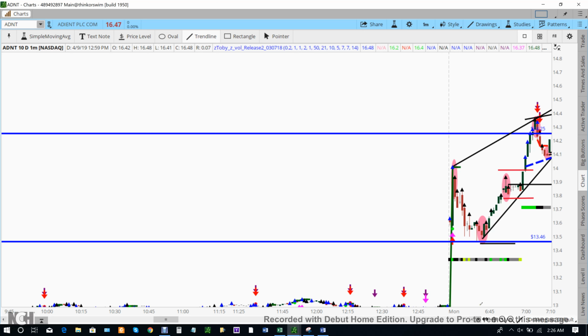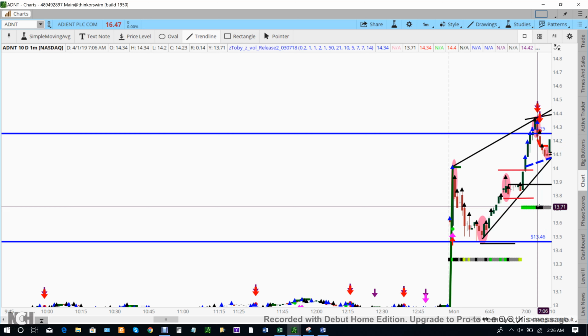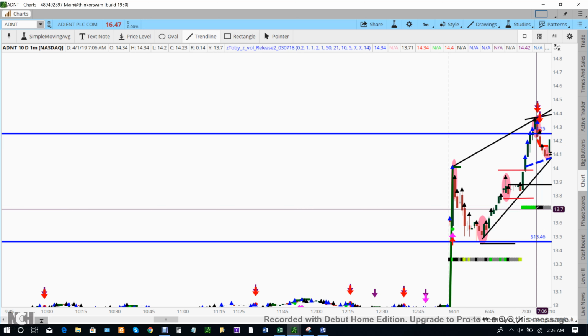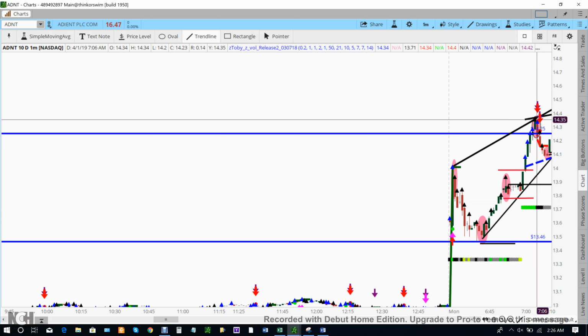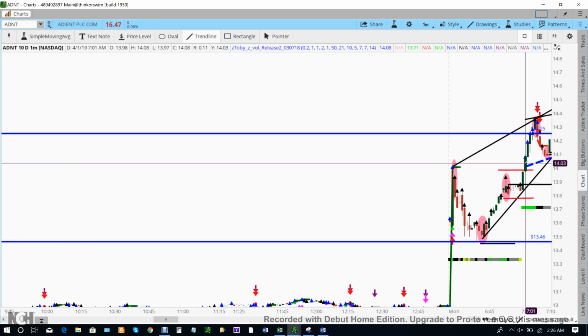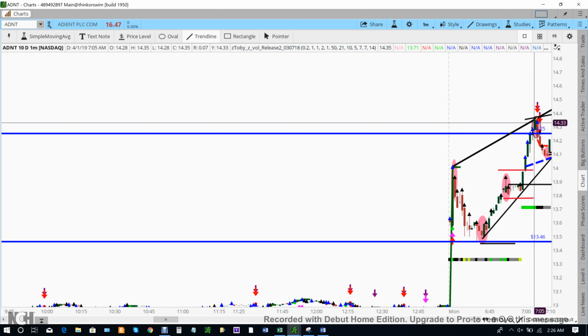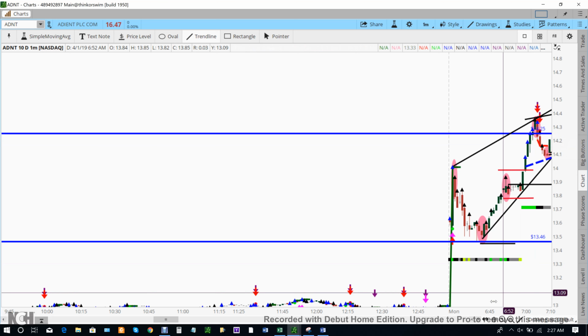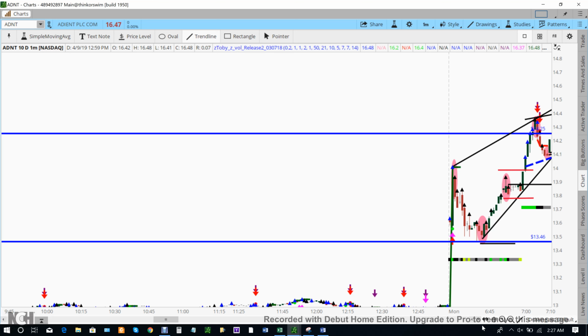Okay, so basically it hits a peak up here. There's a whole bunch of arrows, and notice that there's a black top here. So we could take a small profit. That would be called a scalp. If we took a scalp, it would be 1402 to 1427. That's about 25 cents, could be about a 1.5% gain. But we're going to keep on riding it up because it's the opening move.